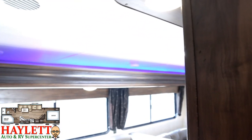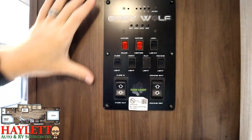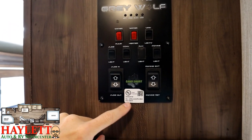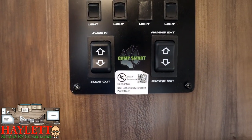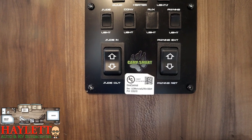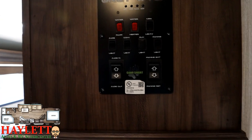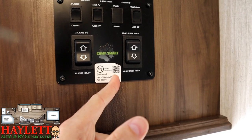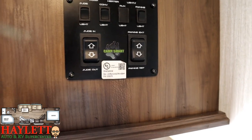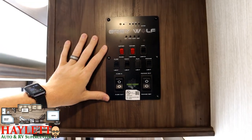You've got all your different lights and everything, like your slide out lighting, and these are interesting kind of rocker switches. They always return back to their neutral position, and there's a reason for it. This panel has a hidden version of the LCI One control system. I don't suspect, knowing you, it's something you're gonna be too terribly interested in, but if you are, you can get a smartphone, either an Android or iPhone, and there's an LCI One Control app you can download for free, and you can scan that little QR code. That thing looks like TV static, and it will basically make your phone talk to your camper, and pretty much anything you can do here, you could actually control off your phone.